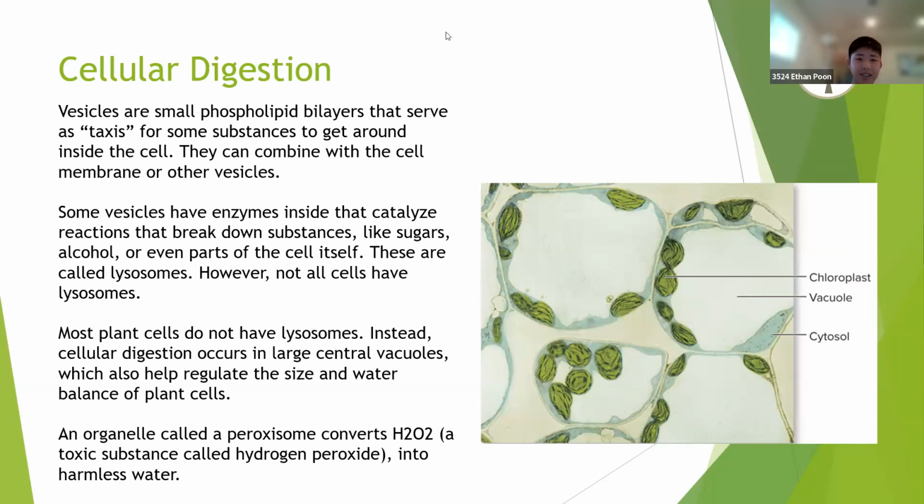And that's how it works. And there's another organelle called the peroxisome that converts hydrogen peroxide, which is H2O2, a toxic substance, and it's not good, into harmless water. So it just takes away the hydrogen. Yeah, it might explode, but you don't want like a 50% chance for your cells to explode. That is generally not a good idea. You want it to be 0.